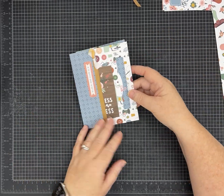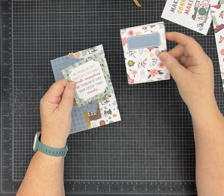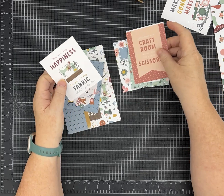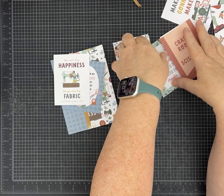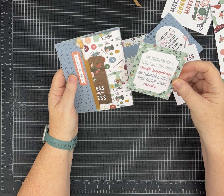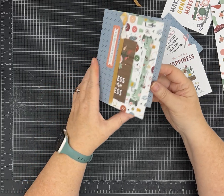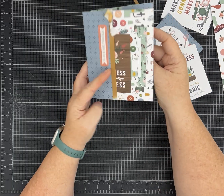So anyway, I may decide to, here, I have some of the cards that I'm going to use for the one we make together, but let's put one of these in here. This one's funny too. It says, my problem isn't that I buy too many craft supplies. My problem is that I shop faster than I create. So that's funny too. And then we have the I can't clean my craft room funny on the sticker.